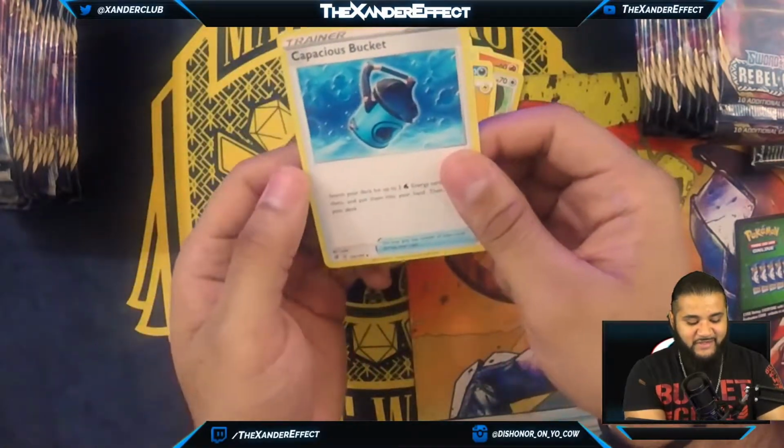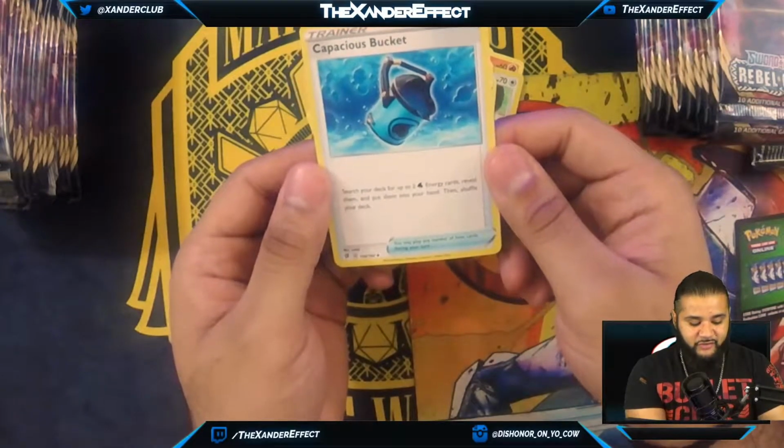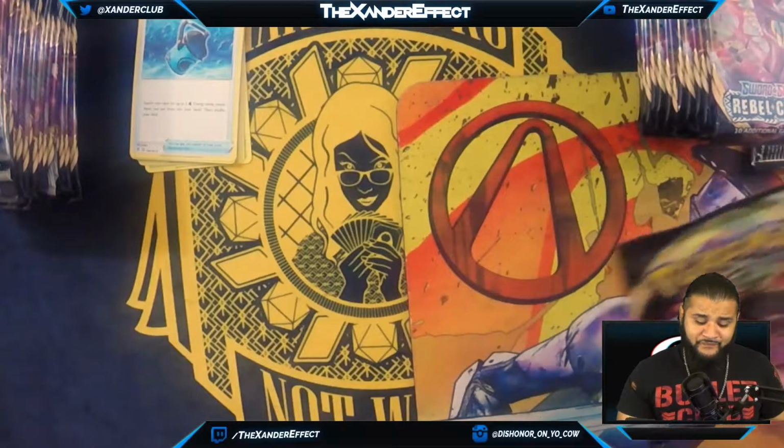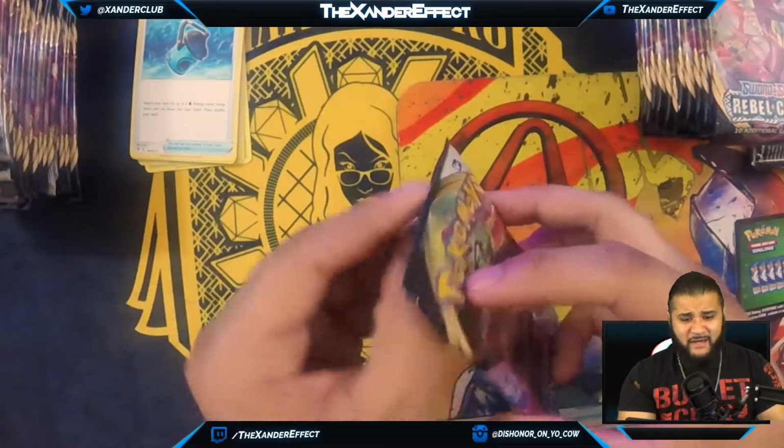And Capacious Bucket. What in the hell? Search your deck for up to 2 Water Energy cards, reveal them and put them in your hand. Then shuffle your deck. See, guys? Nothing too hilariously special in that one. Not like the last time. That's why you gotta come in with lowered expectations. You have to, guys. You just gotta.